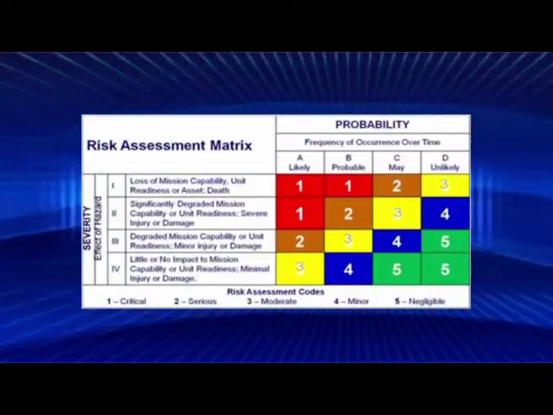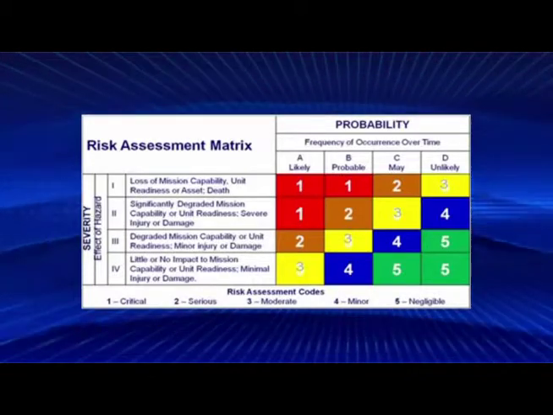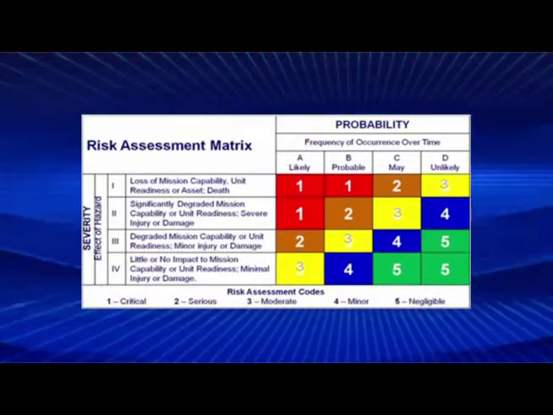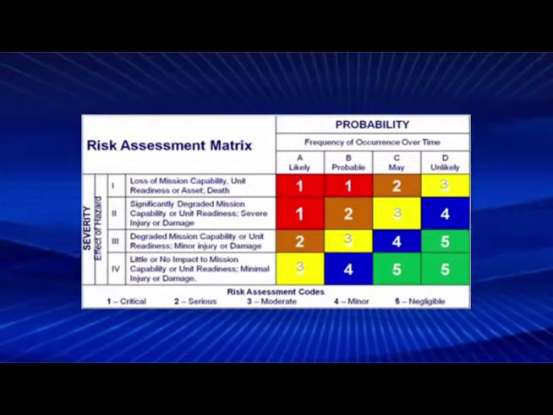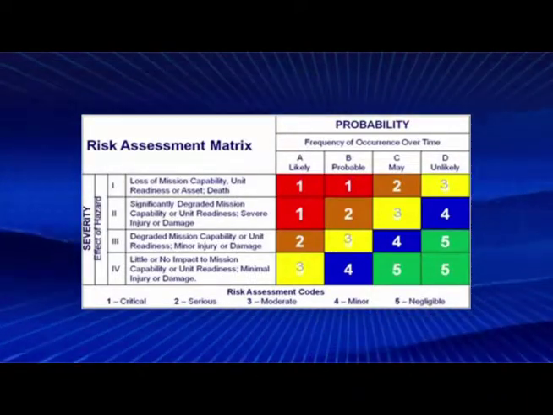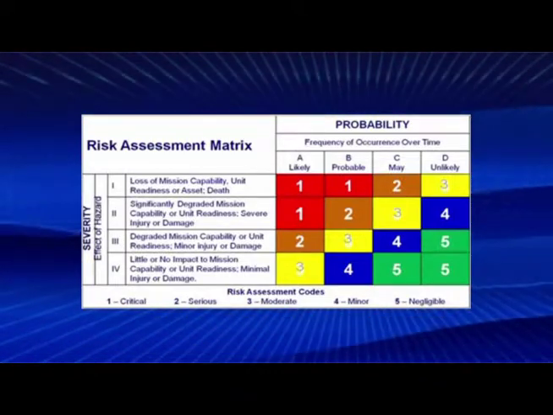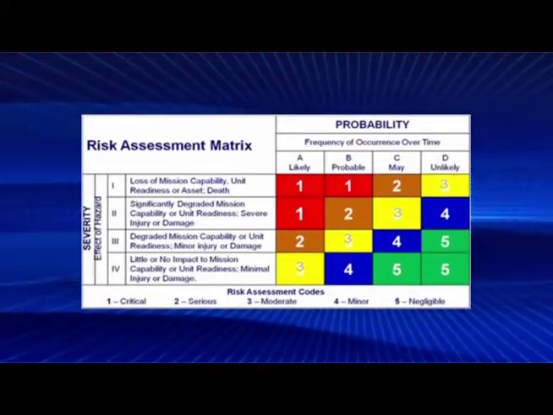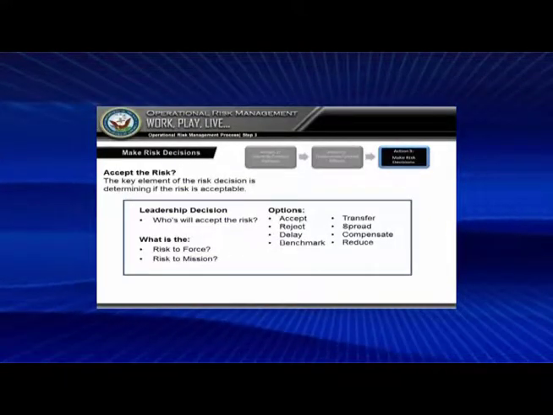It is whatever the highest number is remaining. If it's a RAC code of 2, it's a RAC code of 2 for the overall mission. We do not add up and divide whatever amount of hazards we had and figure out what our RAC code is. That is a misconception in the fleet. That is not what we do. Whatever the remaining highest RAC code is after we put those controls in place is our overall risk assessment code.